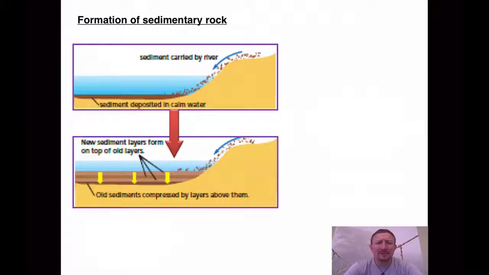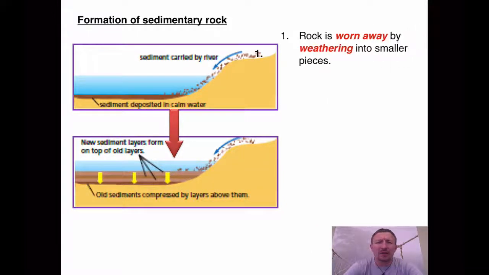Okay, so what makes up sedimentary rock? Well, basically you've got a variety of different processes occurring in the formation of sedimentary rock. The key thing to understand is it's made of sediment. Sediment is basically rock which has been broken down by a process of weathering. Obviously we've already been through weathering, where the weather splits the rock into small boulders, then eventually into pebbles and gravel, etc.